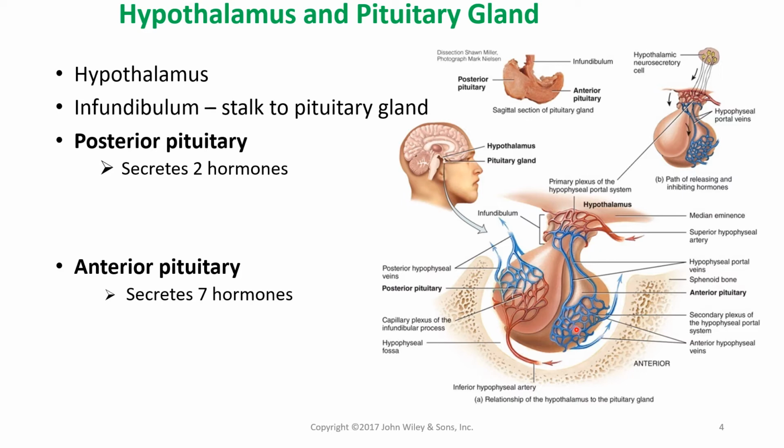And the anterior pituitary is going to have its own capillary bed. It's going to secrete at least 7 different hormones that we're going to look at. And this is why this part of the chapter gets complicated. But what I want you to recognize here in this picture is that you're going to have this capillary system up here in the hypothalamus, and it's going to have a little pathway that goes to the anterior pituitary, but not the posterior pituitary. I'm about to show you why.